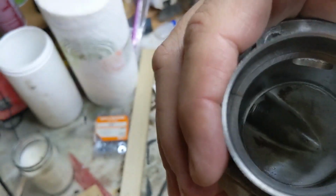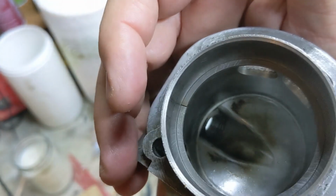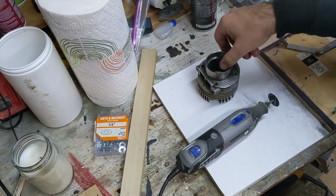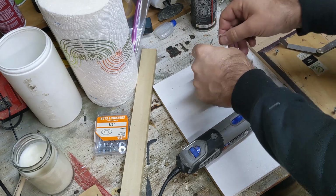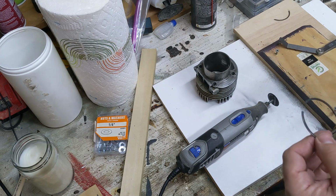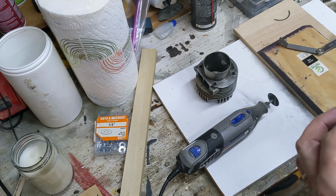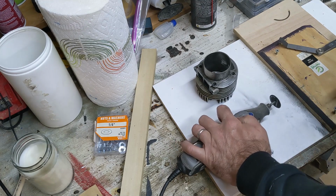And you can see there's the ring gap. It's too small right now, which is good. So we're just going to inch it along very carefully, not to break the ring. I am doing this free-handed with a Dremel. Of course you can use a tool to do it and get a good square cut edge, but so far this is pretty clean cutting. Just got to take a little bit off at a time.